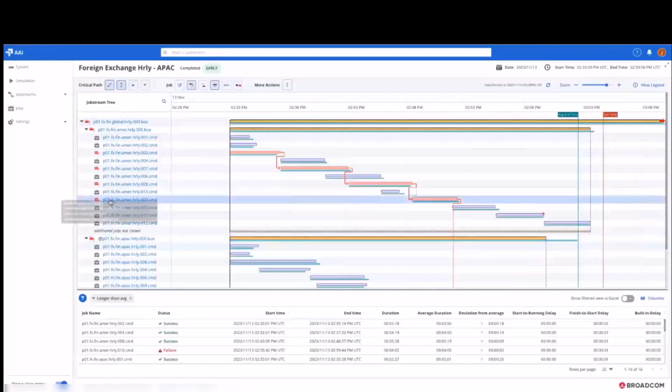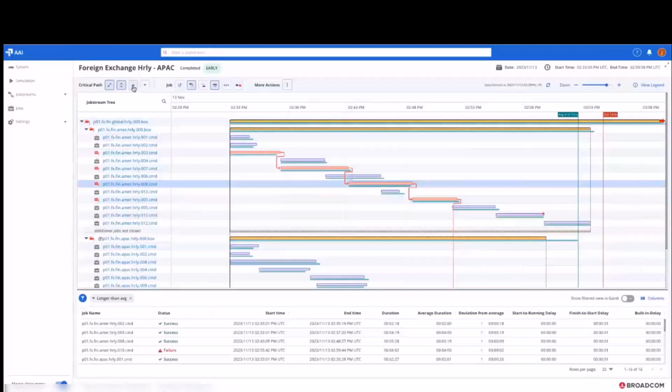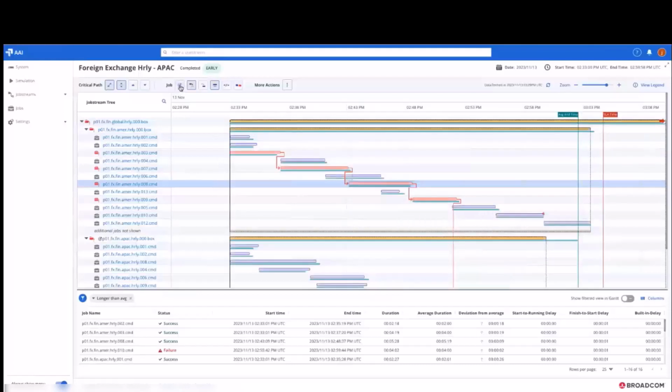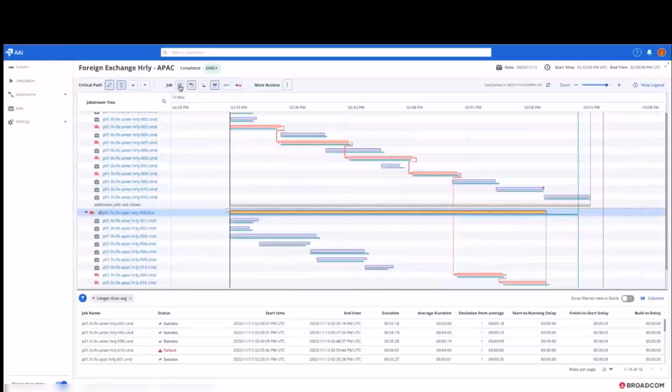If I click on up here, my selected job will move up to the previous or the higher critical path job, indicated by a red icon to the left of the job name, or by a red execution duration in the duration graph to the right-hand side. If I click on the target button, that will select automatically the target job of my job stream.